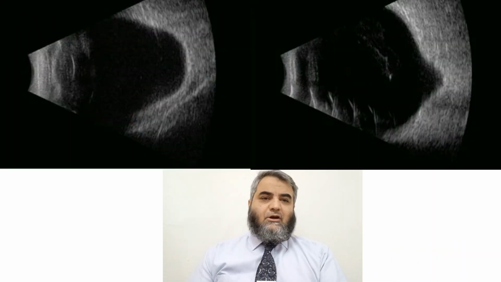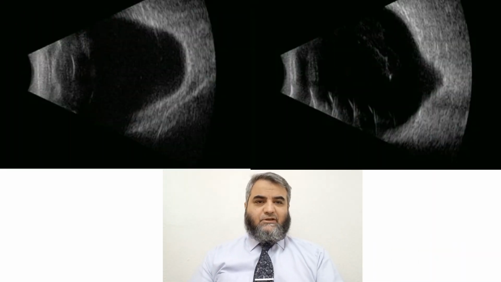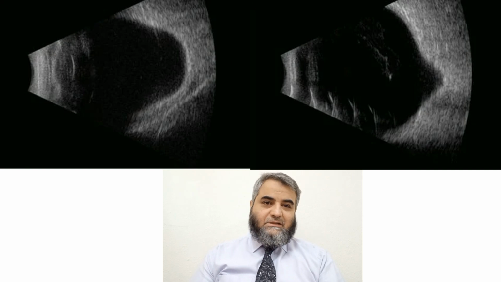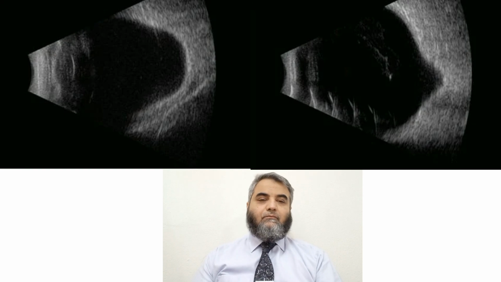So this is the ultrasound B scan of the patient. Here you can see the lengthening and a dome shape, we can say an excavation-like thing happening in the posterior pole. And this patient, as I mentioned, has developed retinoschisis plus localized retinal detachment, which is an advanced stage, no macular hole yet.